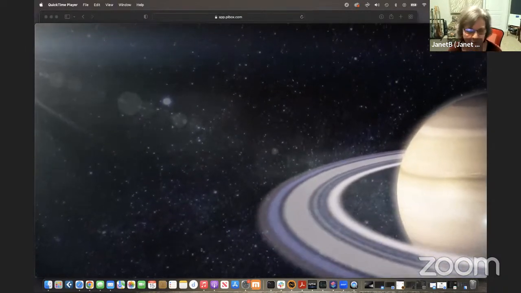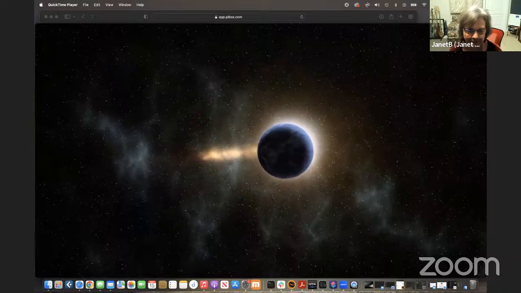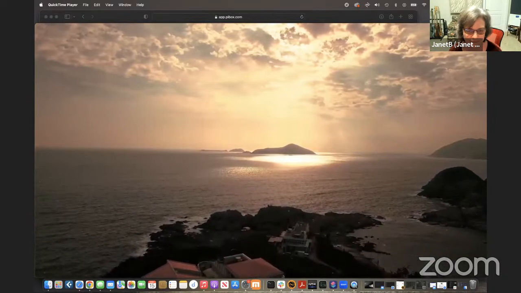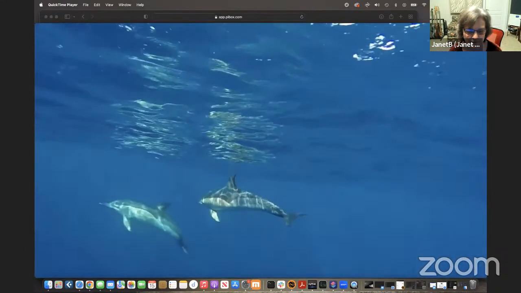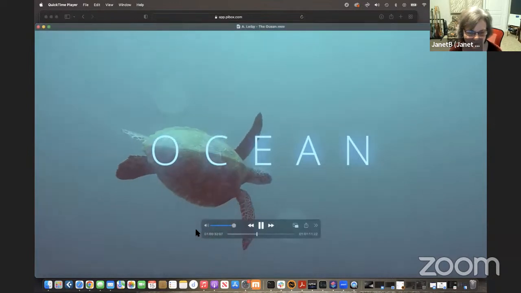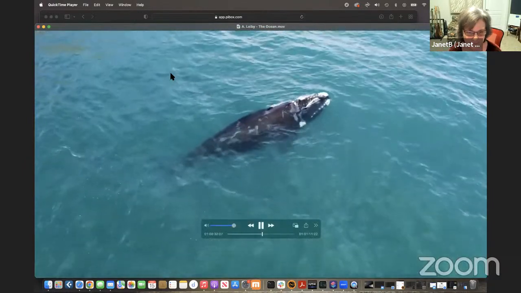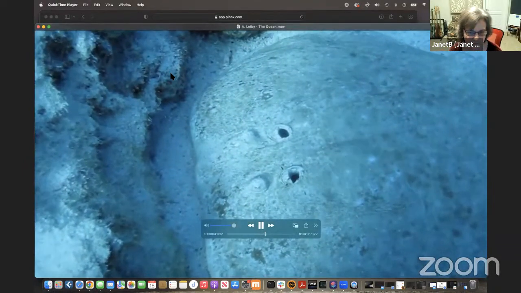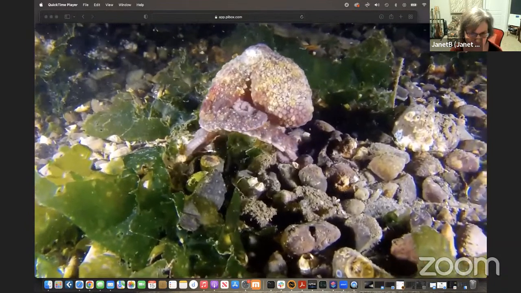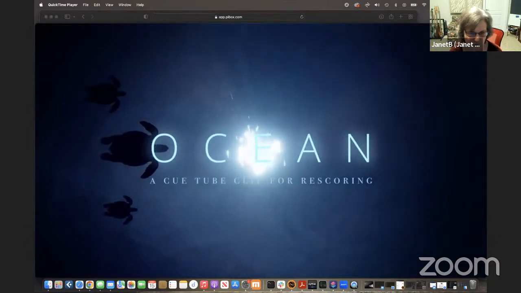Unique in our solar system. The origin of life on our planet. Home of legends, tragedy, adventure, and the diversity of life itself. the ocean. Join us as we journey across the planet's oceans, meeting the small, the large, and the downright odd inhabitants of this mysterious world. A truly alien world within our world. The Ocean by the CueTube.